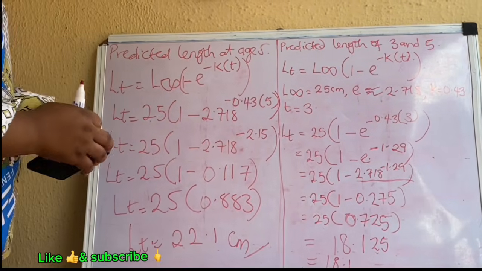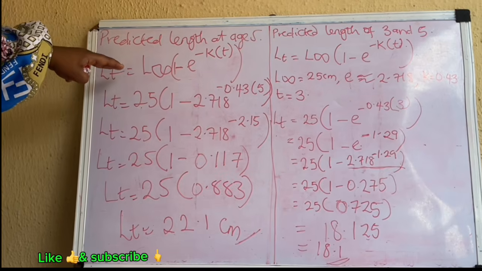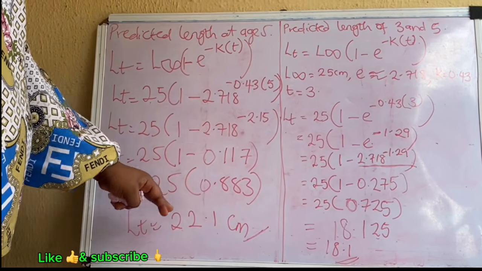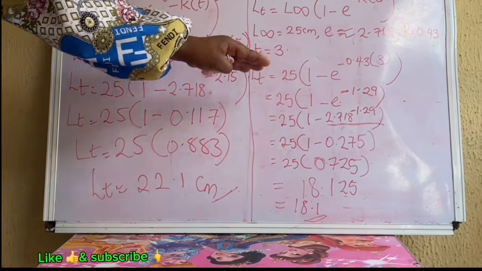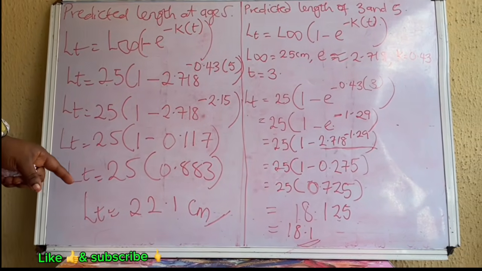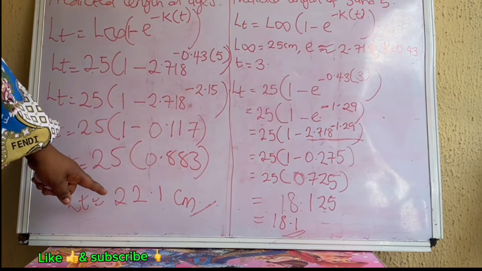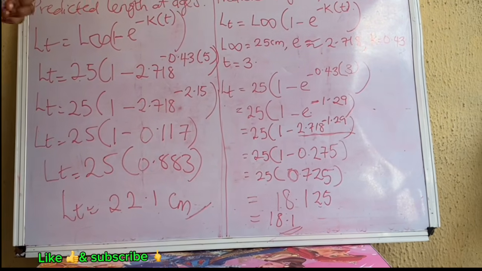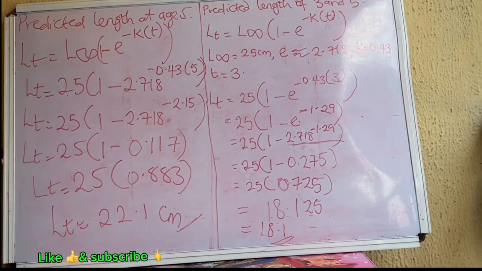So that's to show that within the given data and the predicted length, from the data you see that the length is invariably the same thing, or within the same range. So when you calculate and it's within the same range, you know that what you're doing is actually correct, and it shouldn't exceed a particular point or length. It shouldn't be far or more than the length of the given data. That's just it.